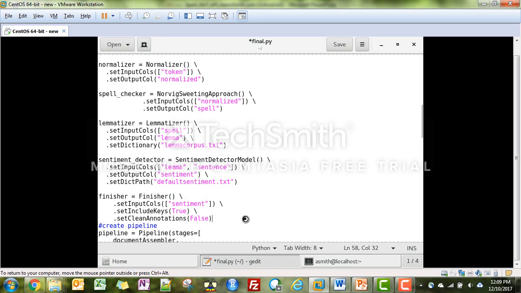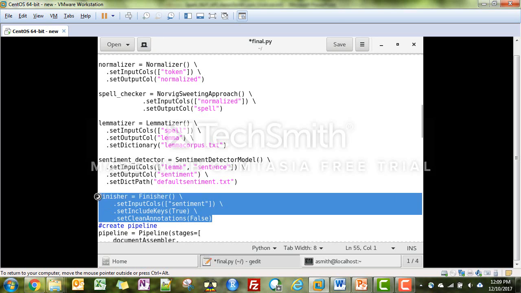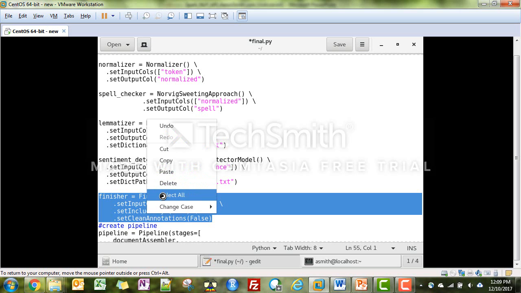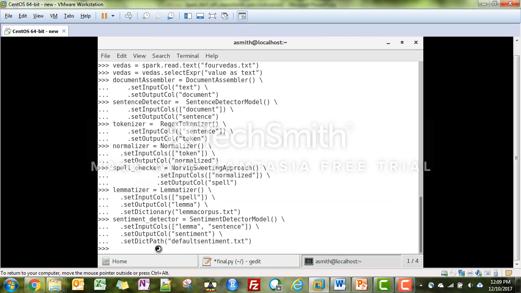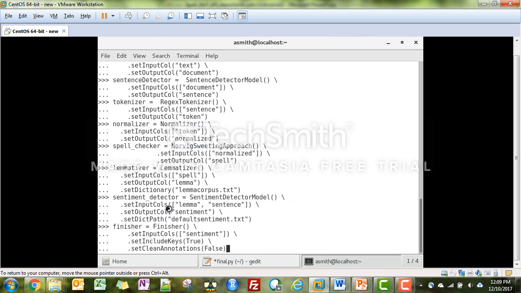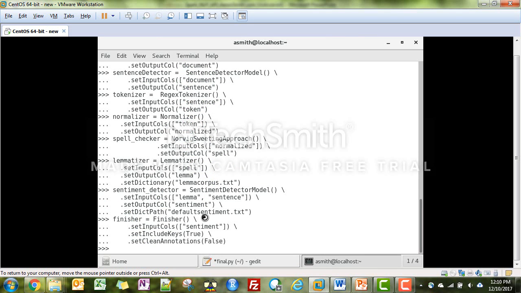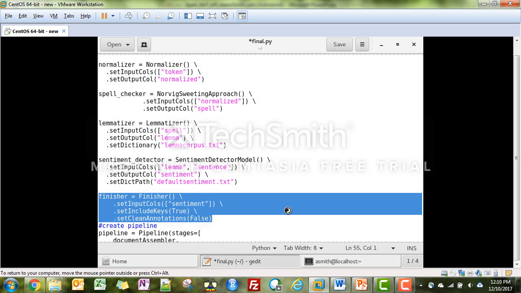And then our finisher, which turns the results of all of this into human readable strings. This has a lot of parameters around how you want to clean up the output, and if you're interested in those, you can certainly reference the documentation on it.